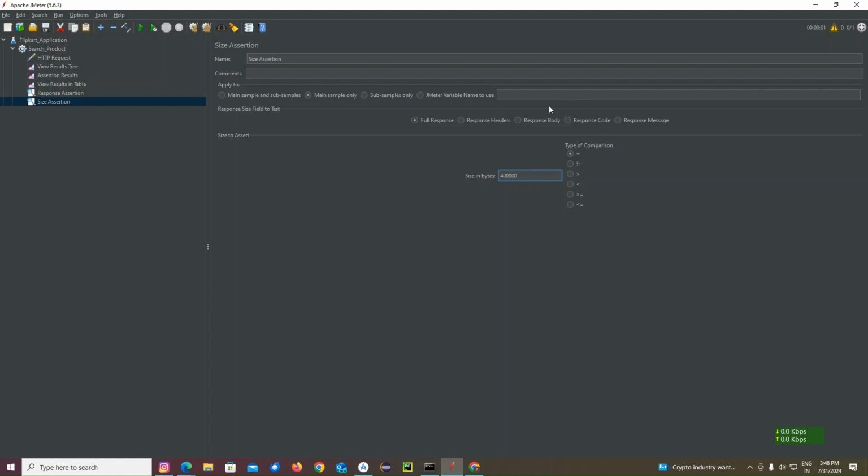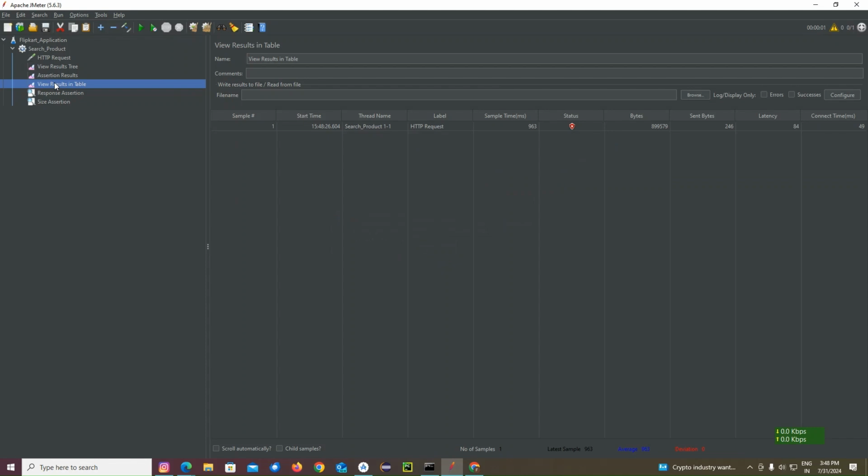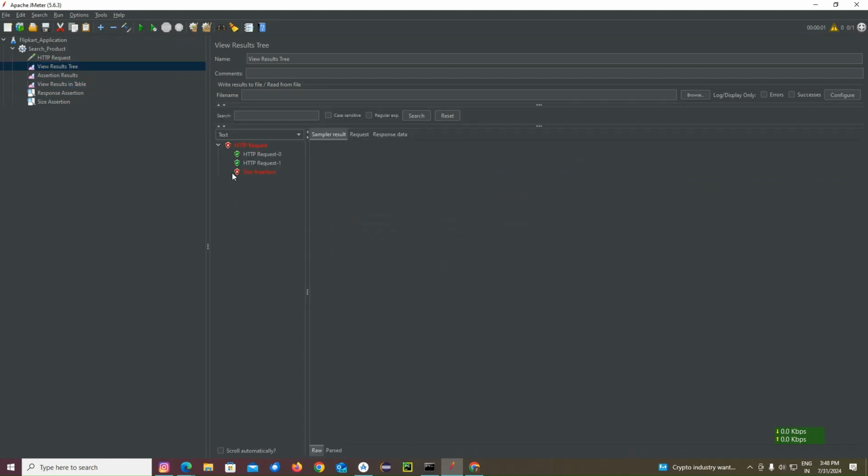Okay, let me run it again. See, it has failed. We'll go and see the size assertion is not matching. The expected and the actual have a difference here.